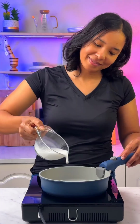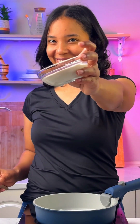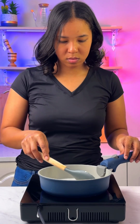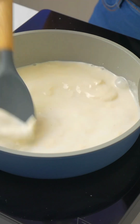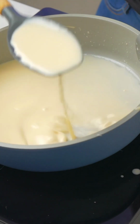Now comes the part that turns this into a delicacy. A cup of coconut milk, a cup of thick, smooth coconut cream, and a tablespoon of natural sweetener or sugar if you prefer. Your choice. This is cooking, not a math test. Stir with love, no rush. Let it heat and blend until the mix thickens and bubbles like it's whispering sweet secrets.